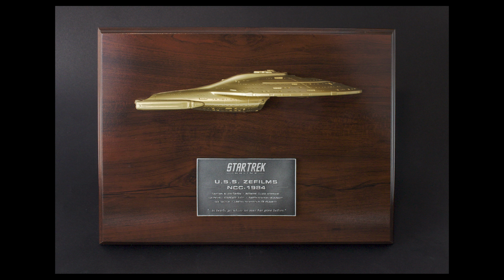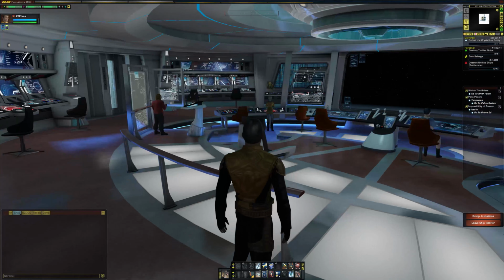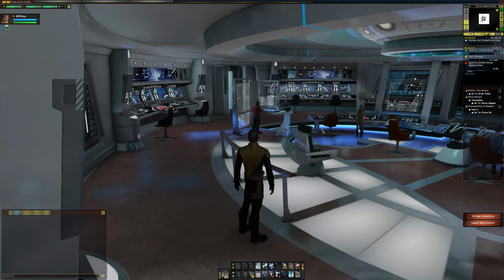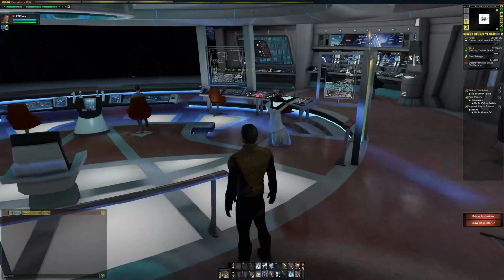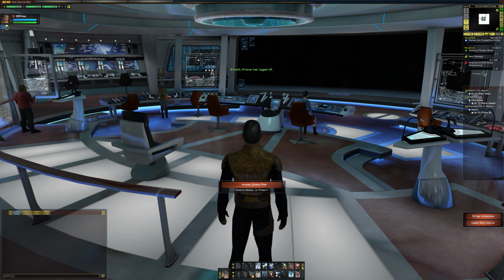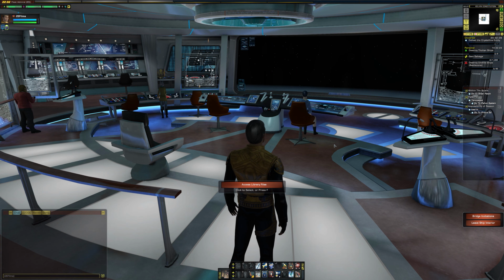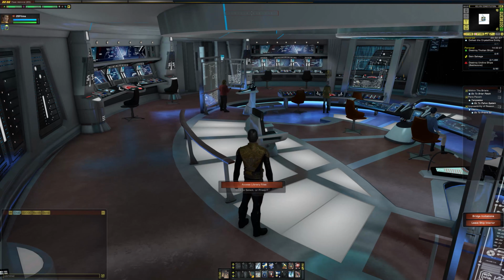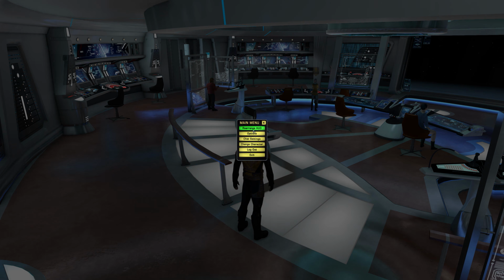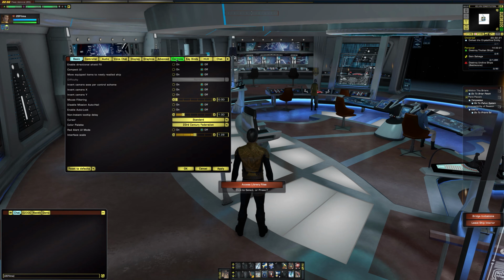Alright, so here we are on the bridge of the Kelvin-Timeline ship, and you notice it's kind of dull-ish. We don't really have the lens flares that were built into this map. This is a product of being on lighting 2.0. Actually, let's just change one thing real quick.